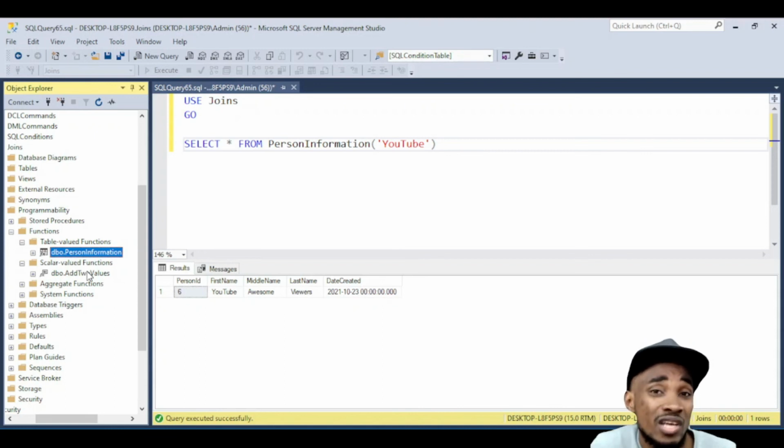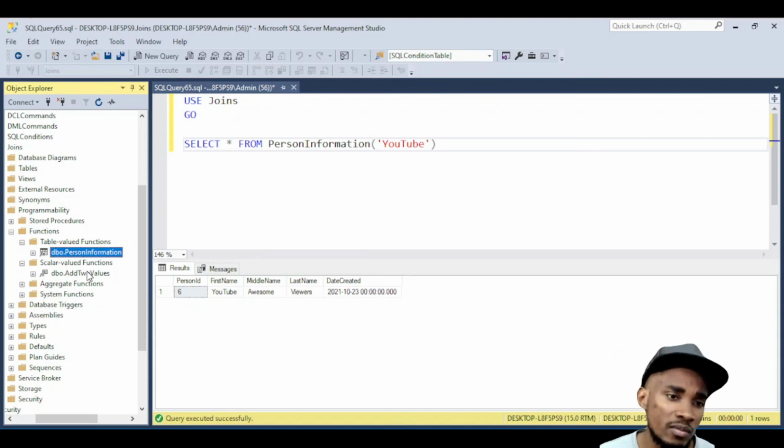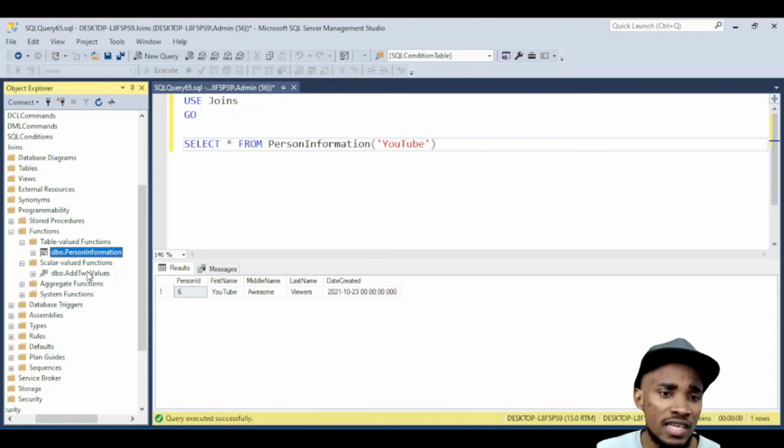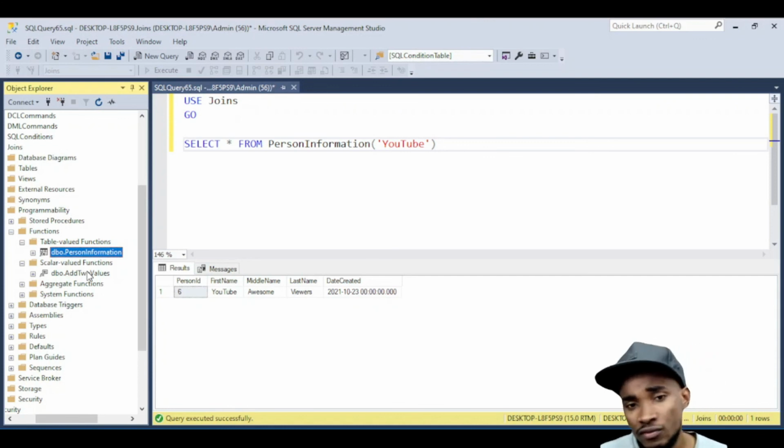This helps you to write your database system in a much more structured way. You just have to think about where it is applicable for me to use a function, where is it applicable for me to use a stored proc, where is it applicable for me to do a truncate, to do a delete. You just have to start thinking about all of those things. And I hope you guys learned from this video.